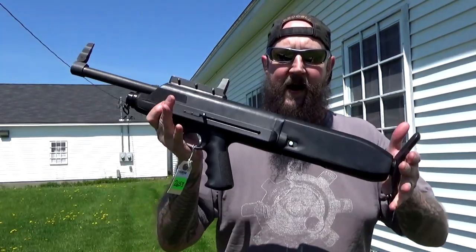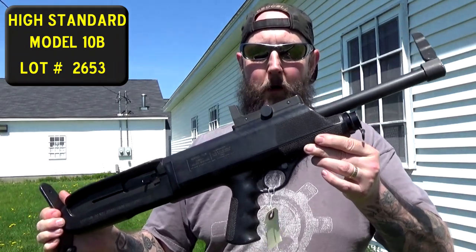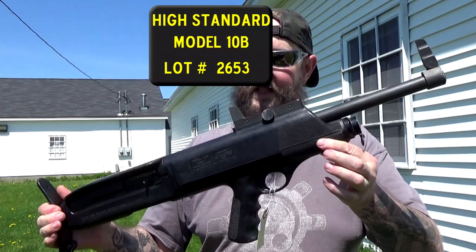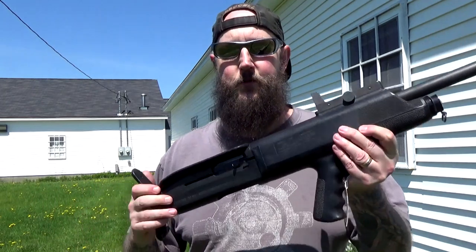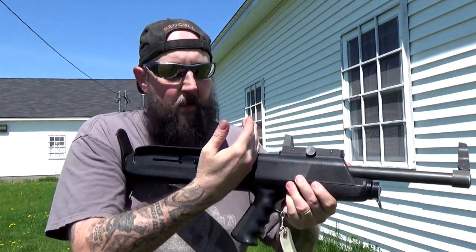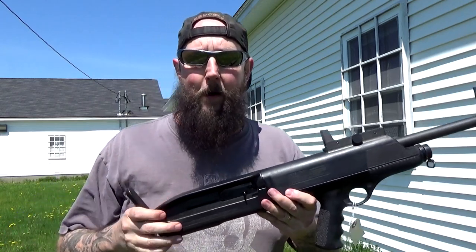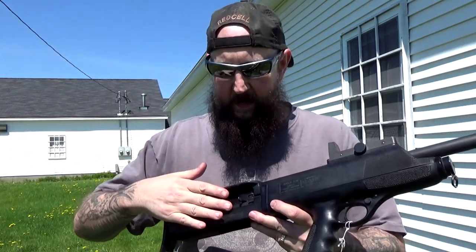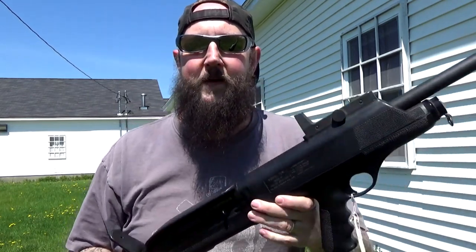Here is a blast from the past if you're into cool old shotguns — the High Standard Model 10B Bullpup Combat Shotgun. This little shotgun deceivingly has an 18-inch barrel and an overall length of 28 inches. It gives the impression of being so much shorter than that, but it's all because of the design — the chamber is all the way back here. As with any bullpup, the ejection port is on the right-hand side, so this is for right-hand shooters only. There's absolutely no way a left-handed shooter could get up in there and not get a face full of casing.